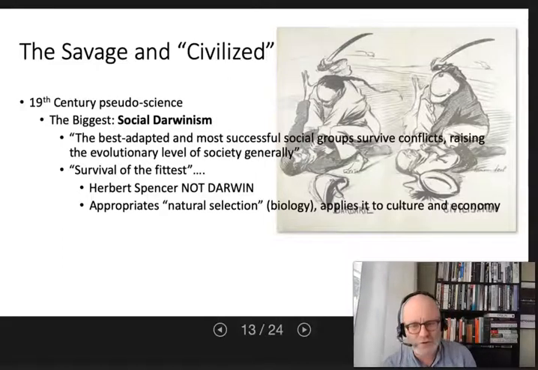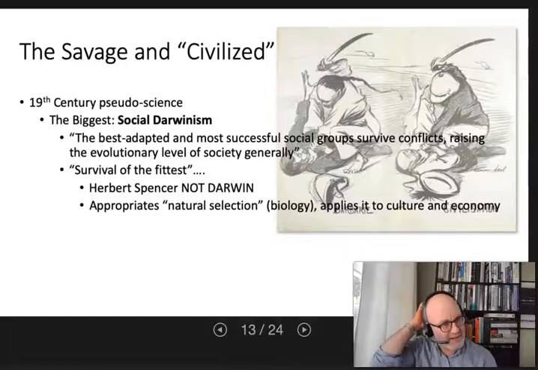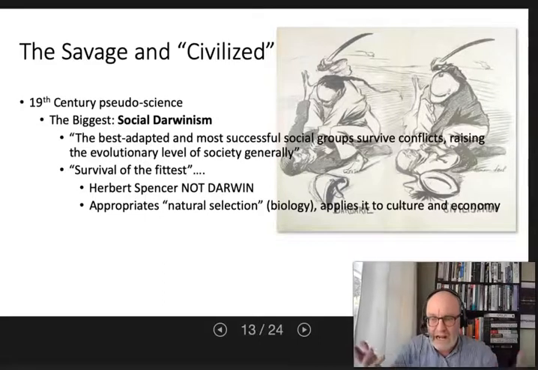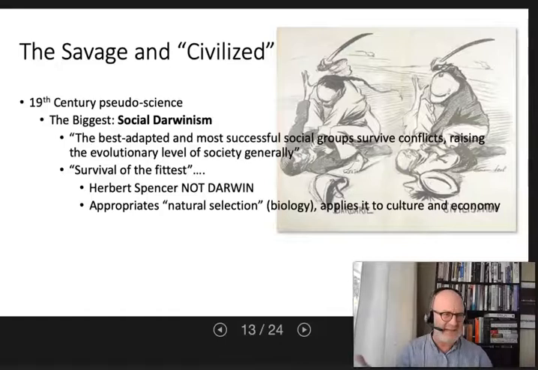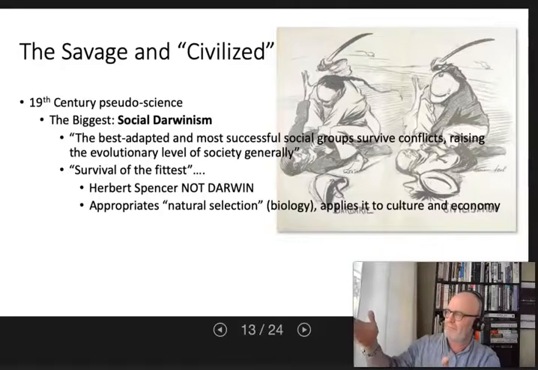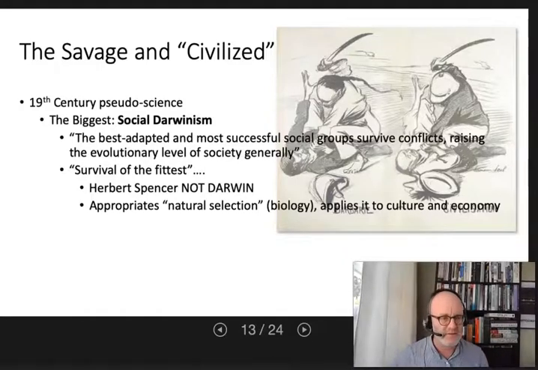Applying that to culture, human beings in their culture, applying that to the economic systems that we create as humans, is not real science. It's pseudoscience. But again, just like the anti-immigrant rhetoric, it gives you a very easy answer. Why do these people have big factories and those people don't? Because those people are not civilized. Oh, that was easy, right?